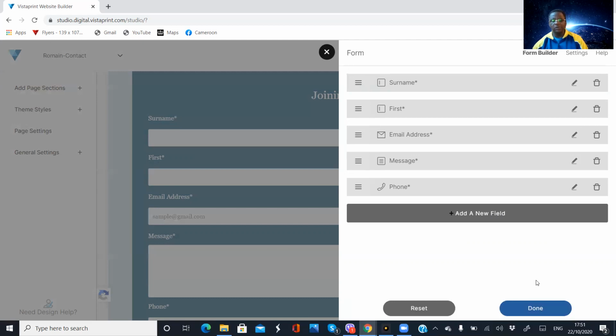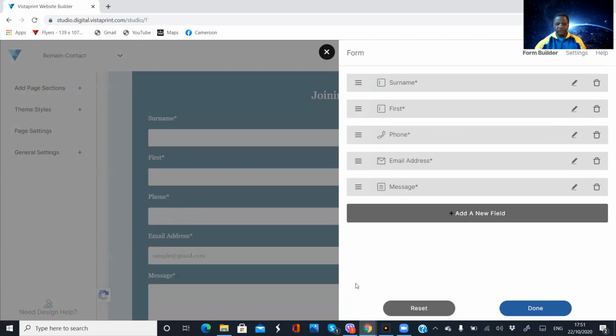Every field that you add goes to the last one, but you have to organize it in a way that is easy for people to do, even make sense for you. So I'm going to bring my mouse there and bring it up a little bit more, above the first name. So when people give their name, their surname, their first name, and the phone number, they can give their email, and it's all compulsory. Let us create a field that is probably not compulsory so we can see the difference.